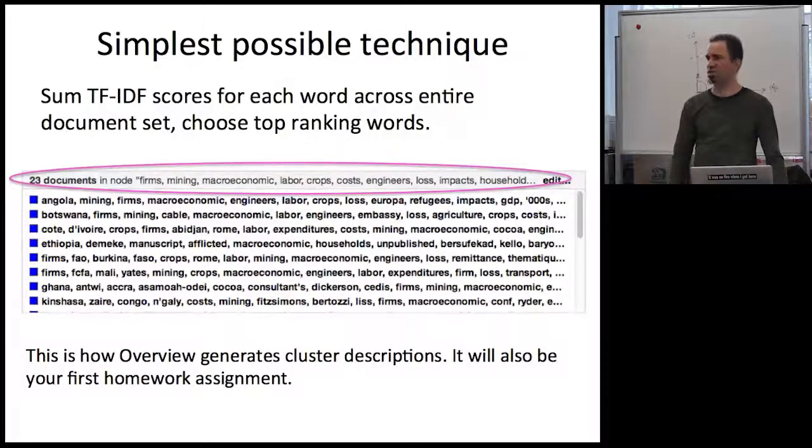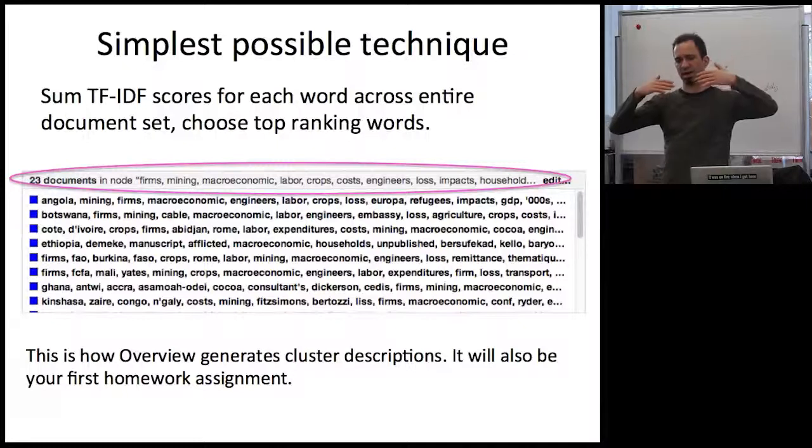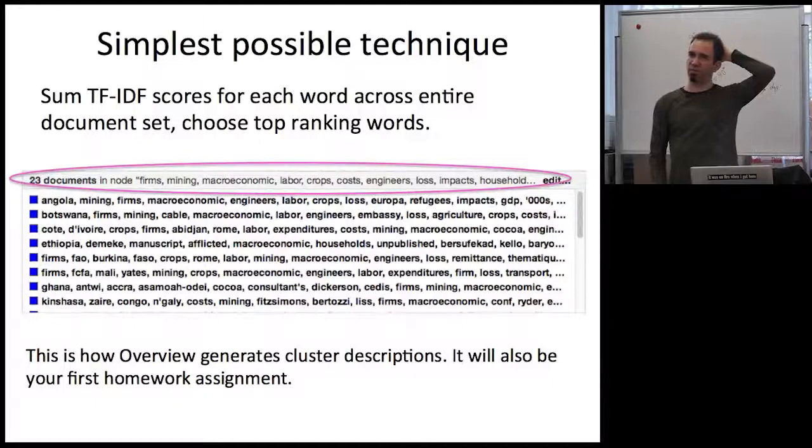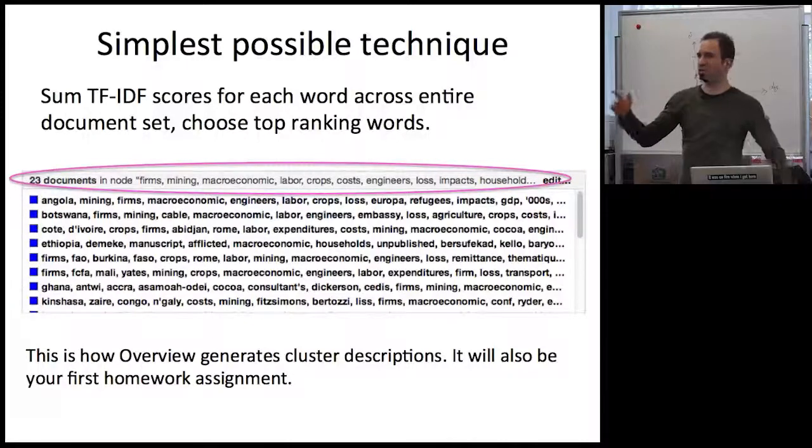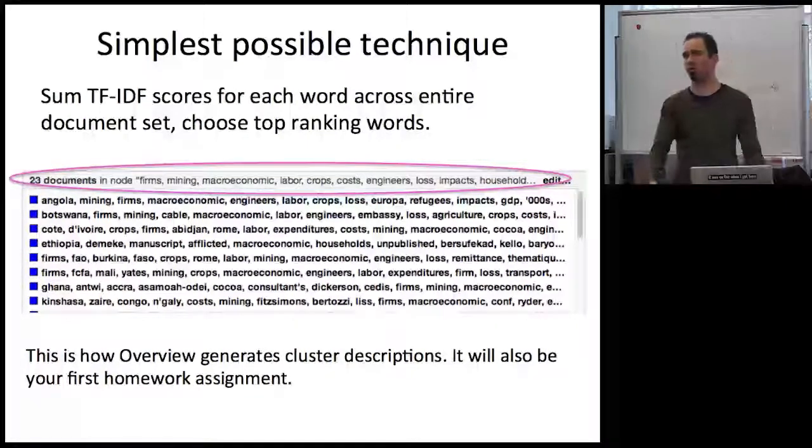You know, as we saw, there's lots of different ways to talk about feminism, right? So if I have three different documents and one says feminism, another says women's issues, and another says, I don't know, sexism or something, when I add them all together, they're going to end up in different words, whereas all three of them might also talk about manufacturing. And because it uses the same word in each document, when I add everything together, that's going to get a much higher score.